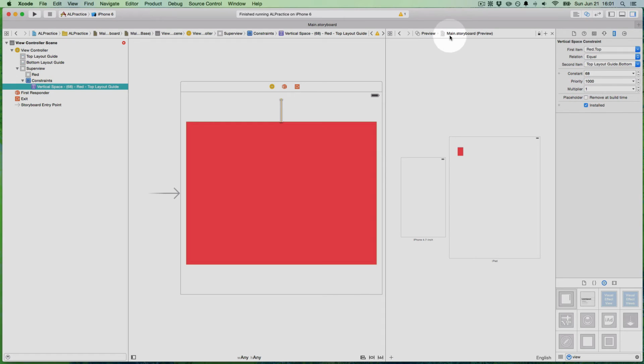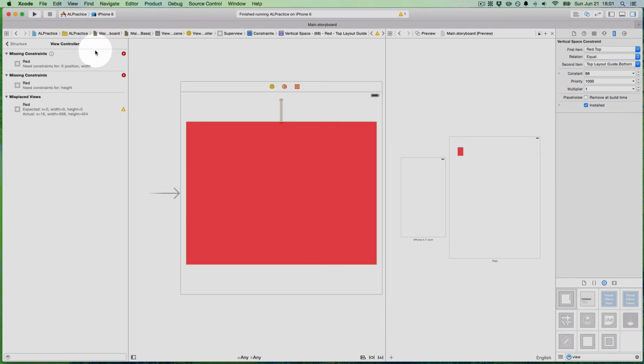So you may notice that up here, we've got this little warning sign, but also over here, we've now got this little red arrow. So let's click on that. Okay, so this takes us in here. It looks like it's showing us missing constraints and misplaced views. So what does it say? Okay, so it needs constraints for the X position and the width and for the height.